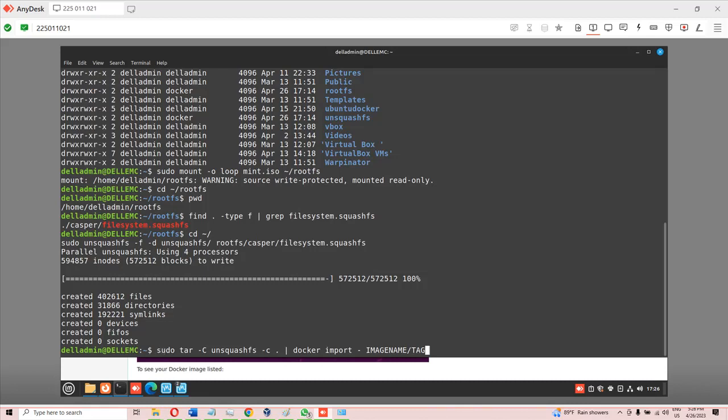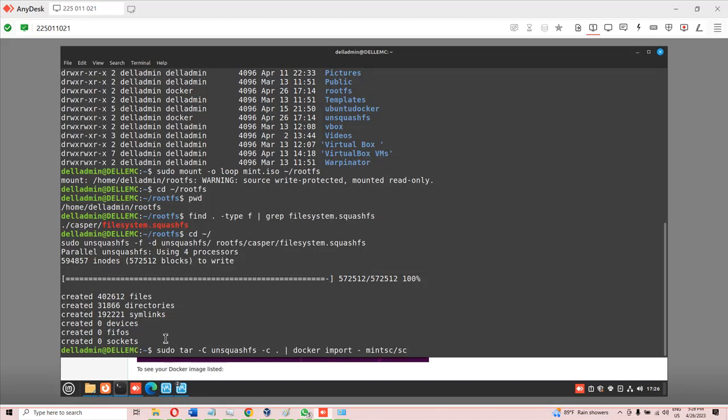So this we have to customize. Image name first, and let's say mint for scanning, and the tag is scanning.